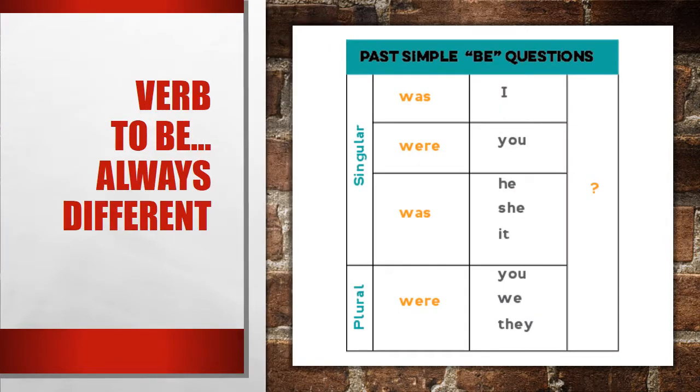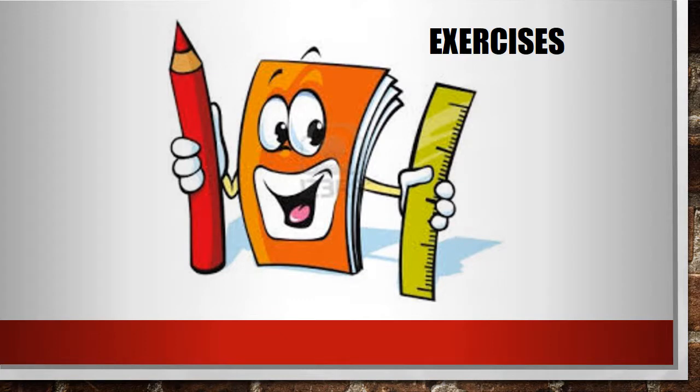Same thing happens with questions. We have the same forms, was and were, and what we need to remember is that we need to switch the order in the sentence. So if you want to ask a question like ¿tú eres feliz? Well, you wouldn't ask it like you were happy, but instead you want to switch the position of were with you, and the sentence should be something like, were you happy? And that's it.